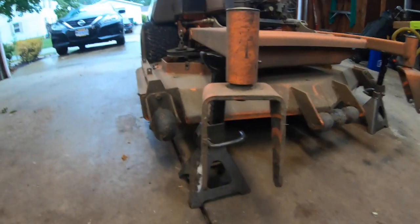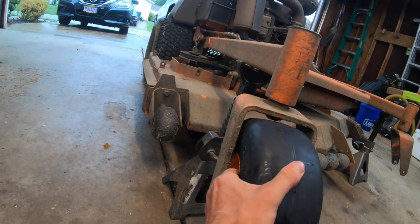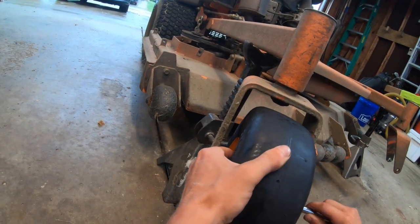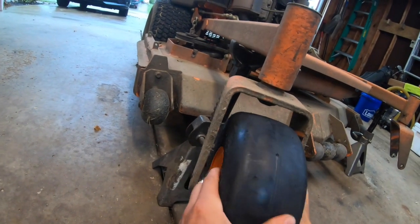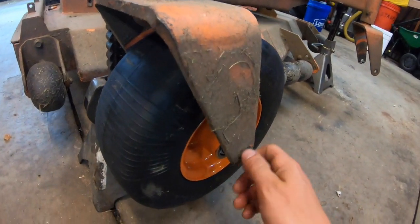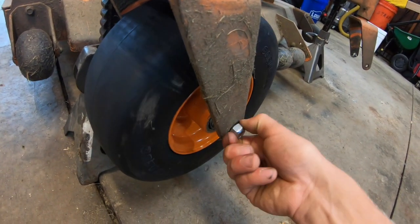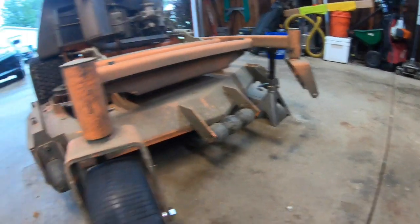Alright, so now that we have our sleeves and our spacers installed into the new caster wheel assembly, it's time to install them into the yoke on the mower. So, pretty simple procedure right here. You're just going to take your wheel, put it up in between there, put your bolt through the sleeve, put your lock nut on the other side, and that's that. We'll go ahead and do the other side before we tighten these down.